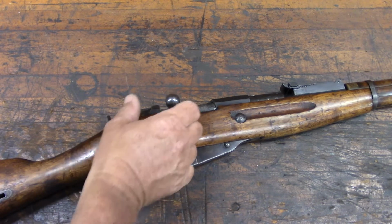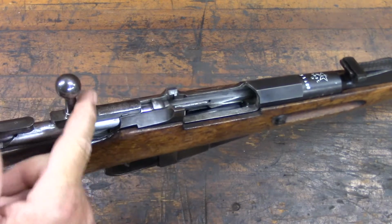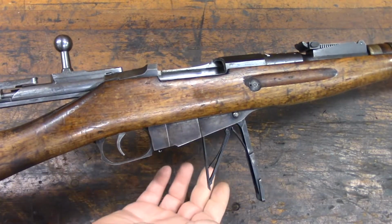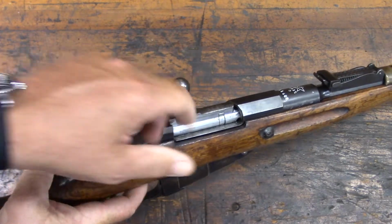So first of all, let's make sure that it's unloaded. I've already done this, but it makes people feel better. The chamber is empty. You can see the magazine is also empty. The gun is clear and safe.